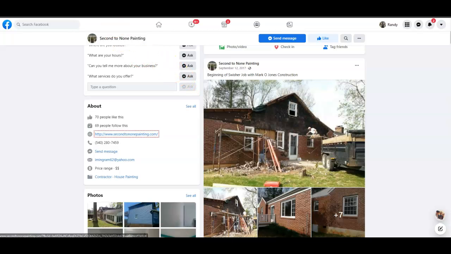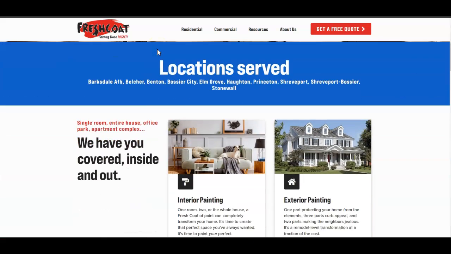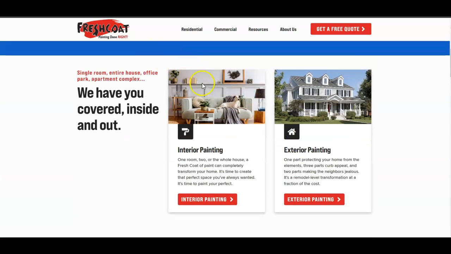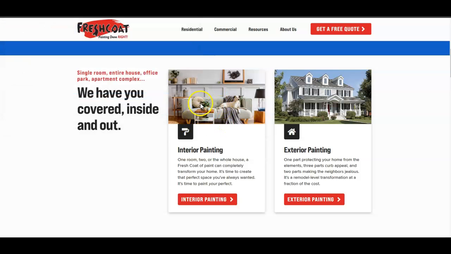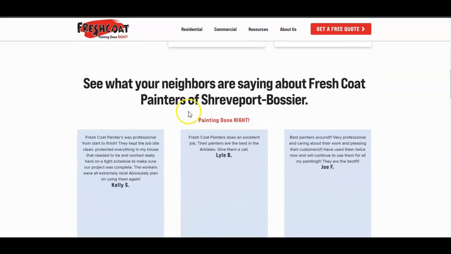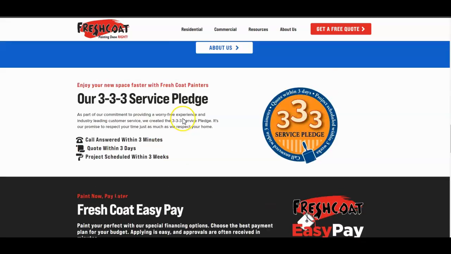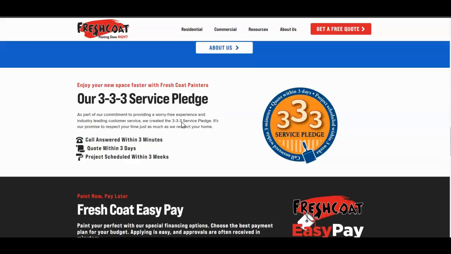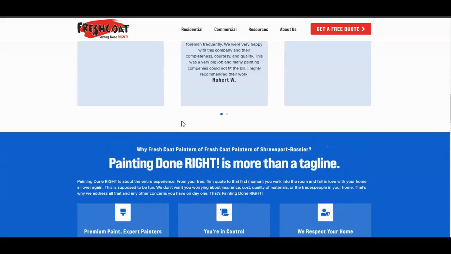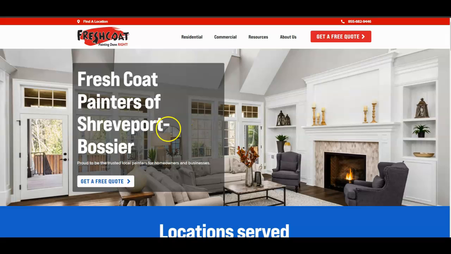So what I'm referring to is, I'm gonna pull up one of your competitors. This is Freshcoat. We want to make sure that these pictures are saved with these high volume keywords. So they have a hero dog that has nothing to do with painting. We want to make sure that these high volume keywords are in your content. So obviously they need more content on their homepage, so it's easier to find their website. A lot of these words aren't really helping. The content's not really helping their website being found. They're ranking for other reasons.